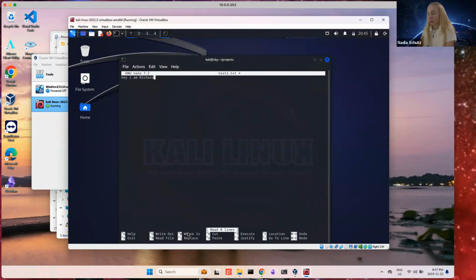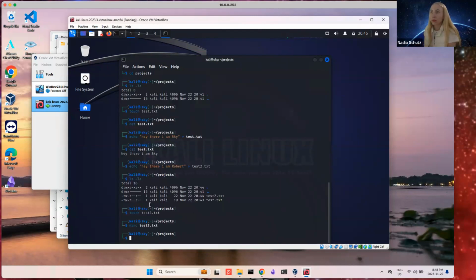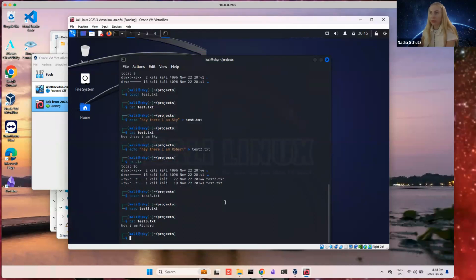And to exit, we have to click Control X, actually, it's here. Control X and say yes. Okay, so now when we do cat test3, we have this text.